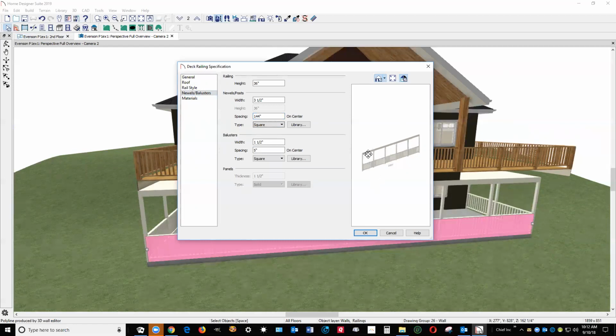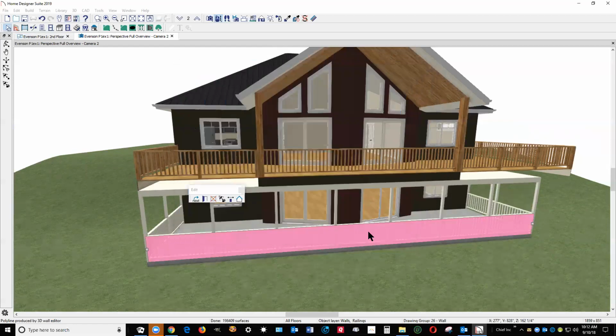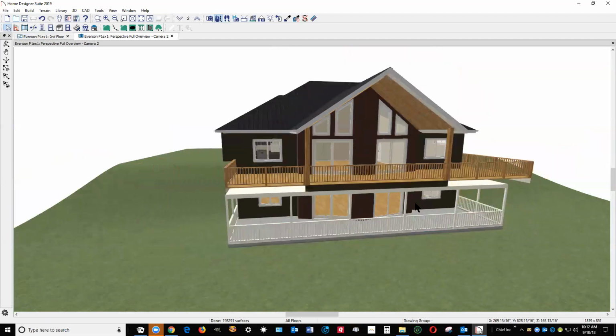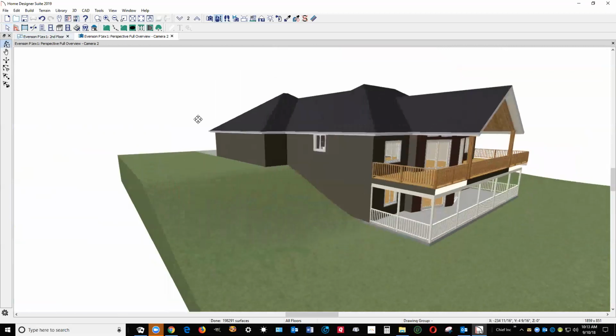You can see over here that reduces the number of posts, and you'll see the change in the camera view after it updates. So by adjusting the spacing on the newels, you can adjust the spacing on the posts. Well, that's about all I can think of to pontificate about your plan.